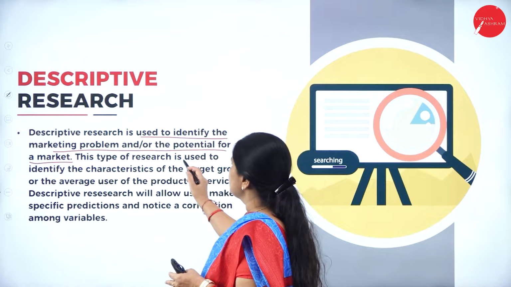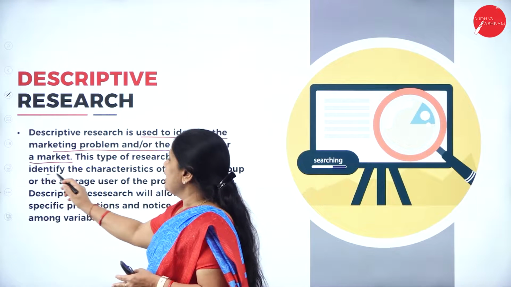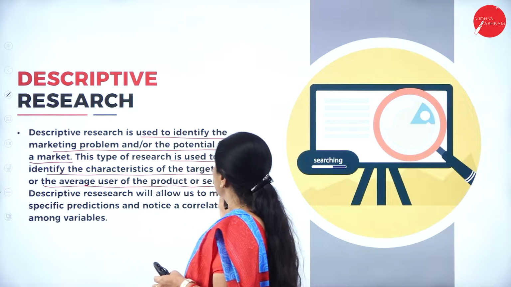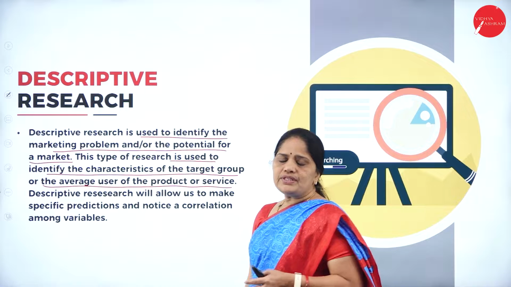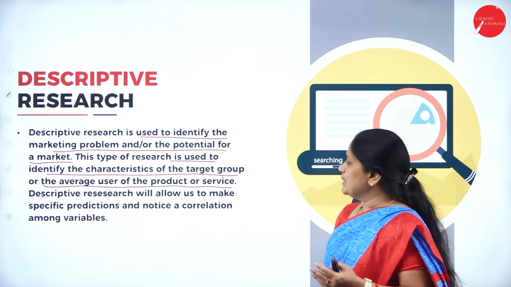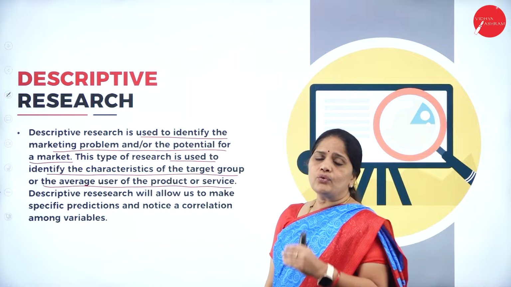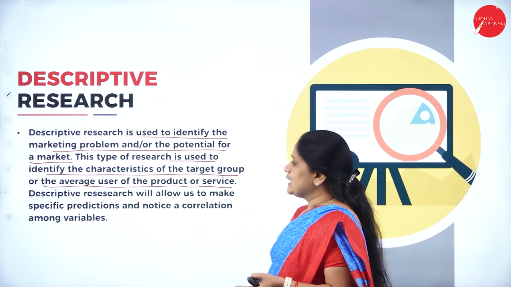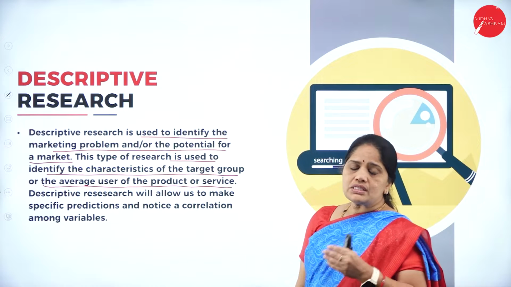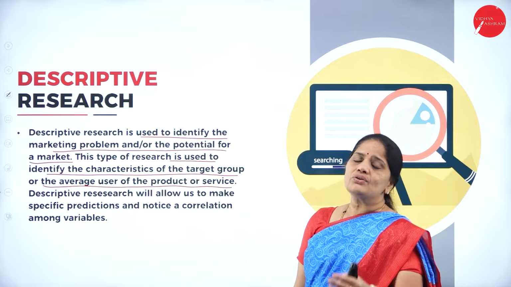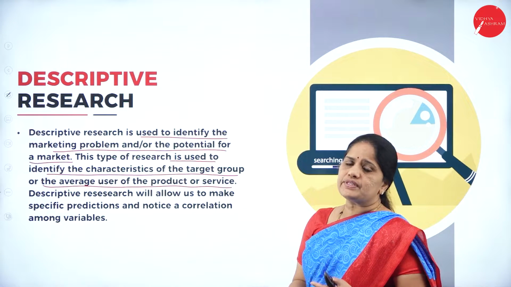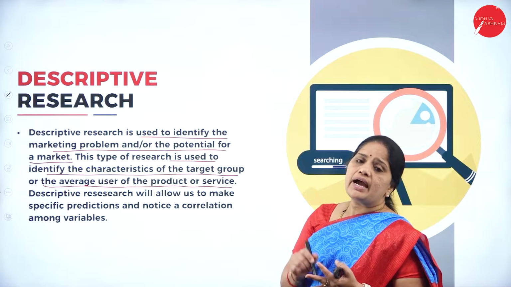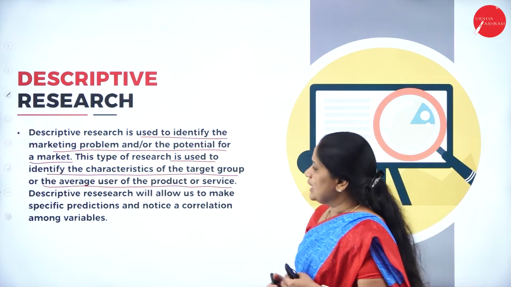So this type of research is used to identify the characteristics of the target group or the average user of the product or the service. So with the help of descriptive research, we are able to understand who the target group is and what the characteristic features of the target group are, or we can understand the user of that particular product or service. So who is making use of the product or service, and how do you describe that particular person?